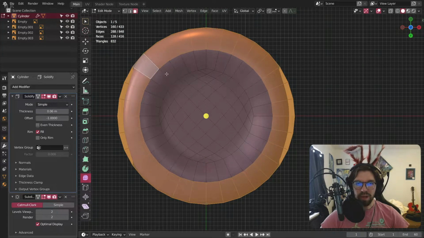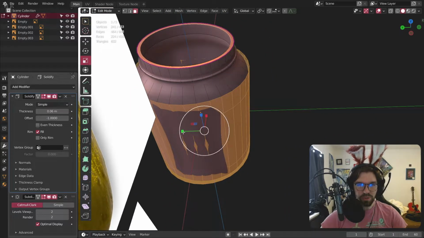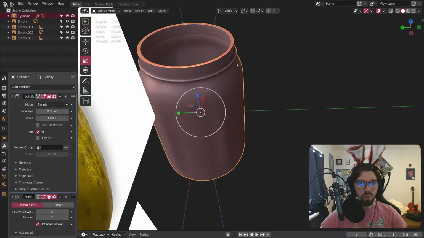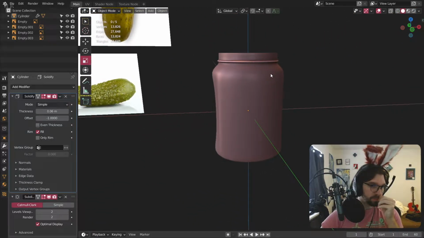If I grab the bottom like this, and I go like this, and we have the whole thing set up like this, I should be able to do the exact same thing and not worry too much. Oh, yes. Oh, look at that perfect mason jar.